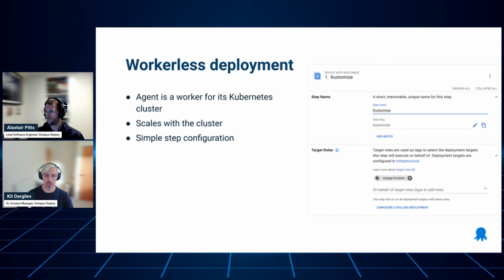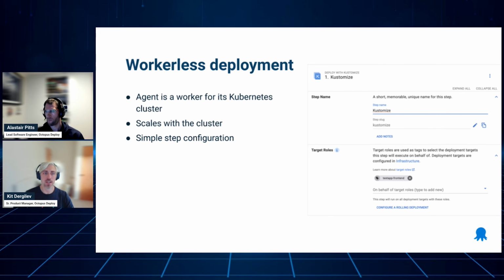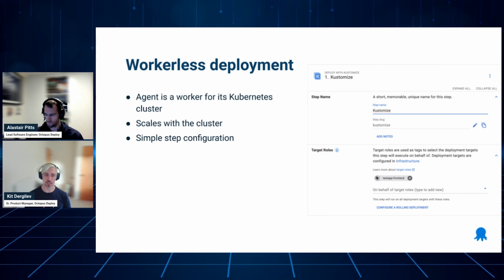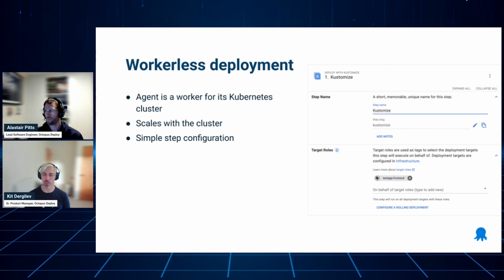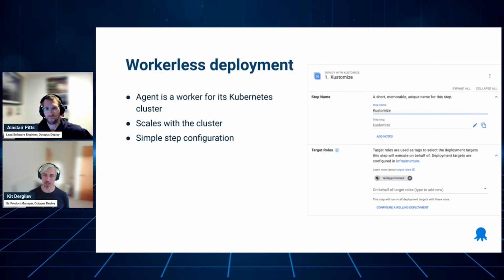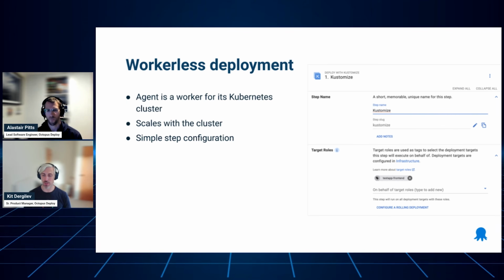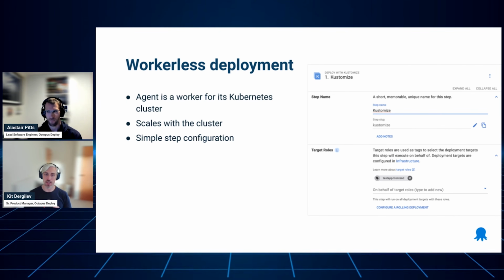Finally, and this is arguably one of the biggest things here, is tooling and workload deployment. Let's start with workload deployment. What does it mean? As you know, most of the time you need workers to install something on Kubernetes, and that's because you need a place to execute commands.